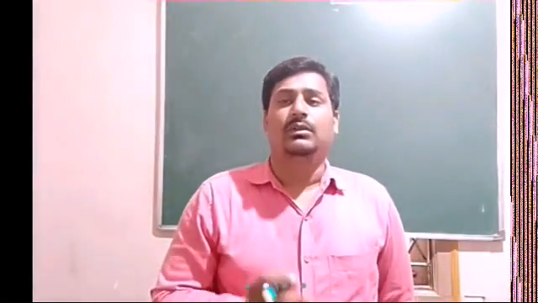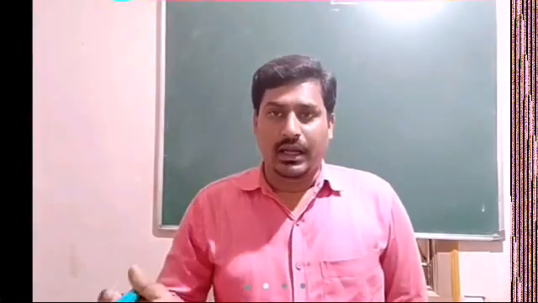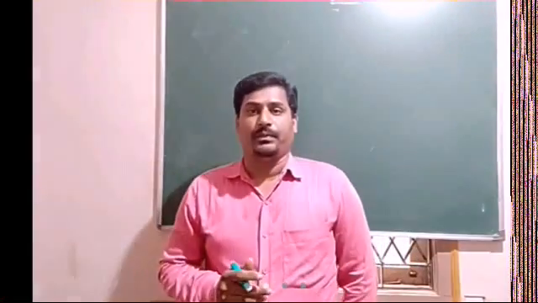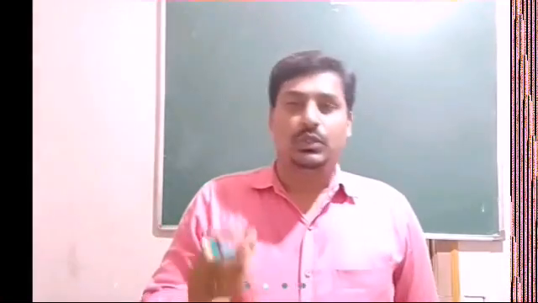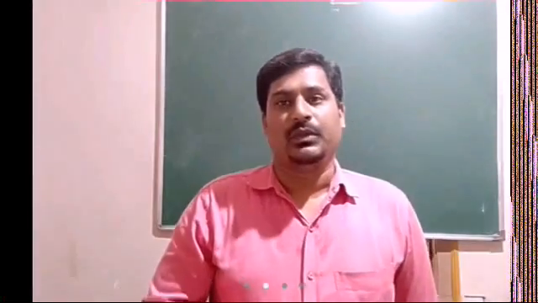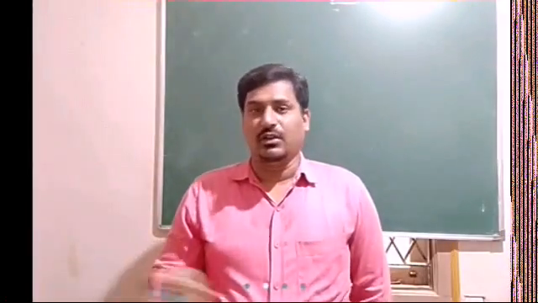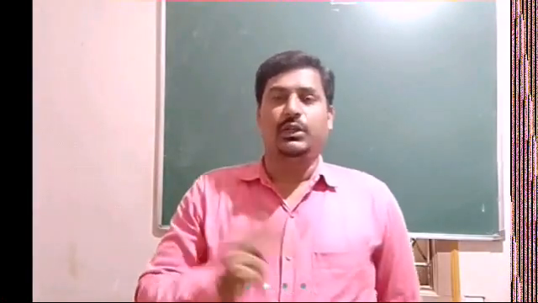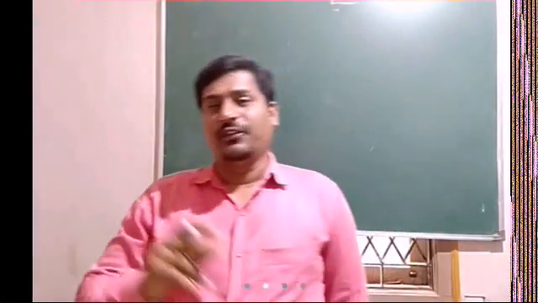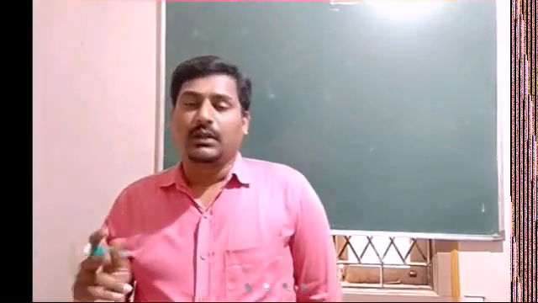While discussing qualitative data, I said something about the dichotomous table. Dichotomous means only two aspects. If one is present, the other will be absent. If a male student exists, then female will not be there. So only two types: married, unmarried. Dichotomous, only two aspects. If we prepare such a table, it is called a dichotomous table.